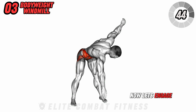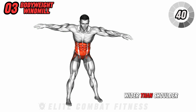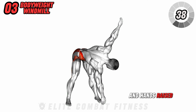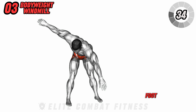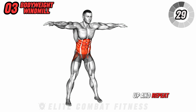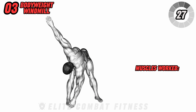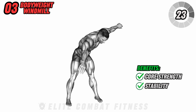Now, let's engage your core with a bodyweight windmill. Stand with feet wider than shoulder width apart and hands raised out to the sides. Lower and touch your right hand to the left foot while keeping your back straight. Then stand back up and repeat on the other side. This exercise targets your obliques, improving core strength and stability.